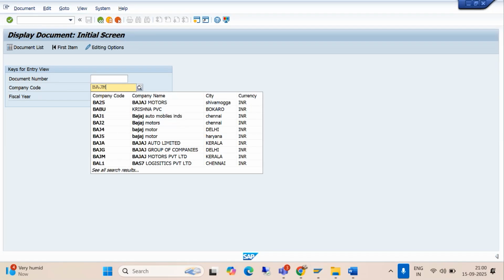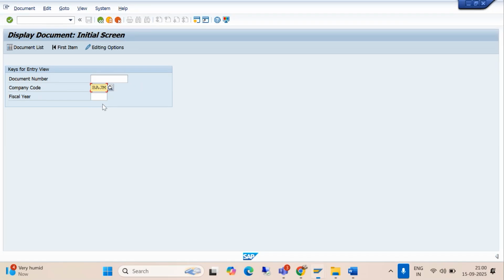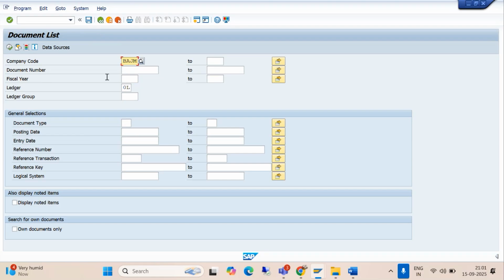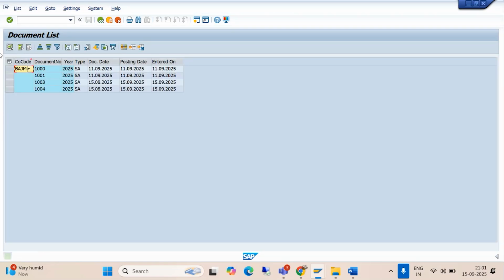PHAM. Okay. You have to give the company code over here, and for which fiscal year, 2025, and go to the document list. And here again, you have to give the document fiscal year 2025. And you see a document type is there, no? You have to go with this document type, and we have done with SA, GL. So if you want to see the GL posting, just click here SA and go to the execute button. The clockwise symbol is there, no? Left click over there and you will see these many documents we have posted.